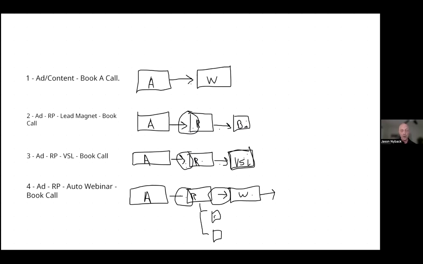So I could spend an hour talking about the benefit of it, but hopefully this helps you realize how important this model is. All right. In the next video, I'm going to break down all the components of it and kind of what you need to do. See you on the next video.